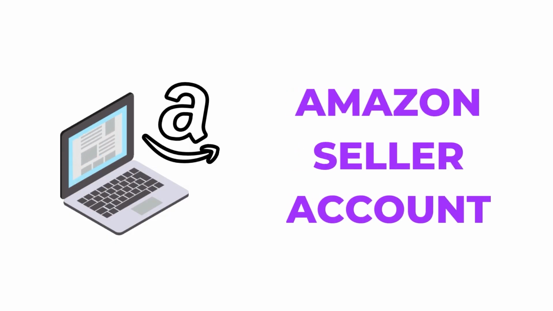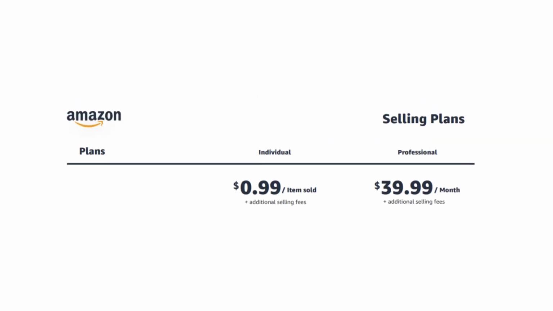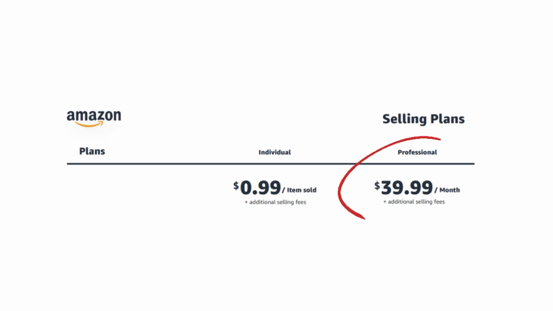Now, before anything else, what you're going to need to get is an Amazon selling account. You get the chance to sign up, and Amazon's going to give you two options. They have an individual and they have a professional selling account. For you, I really recommend getting the professional selling account, and I'll explain why in a minute, but this is going to cost you $40 per month. This is a cost you're going to have to incur, but it does get you started selling on Amazon, and I would really recommend doing this.